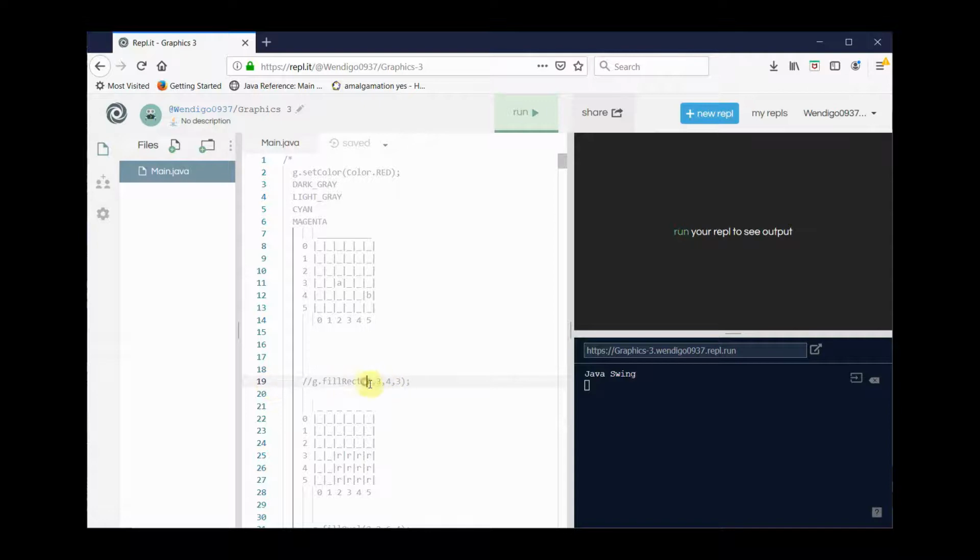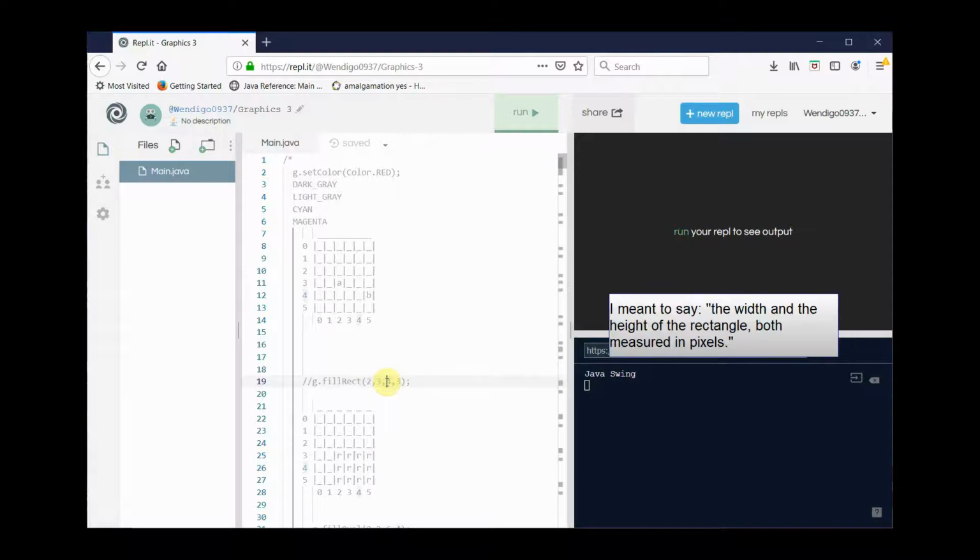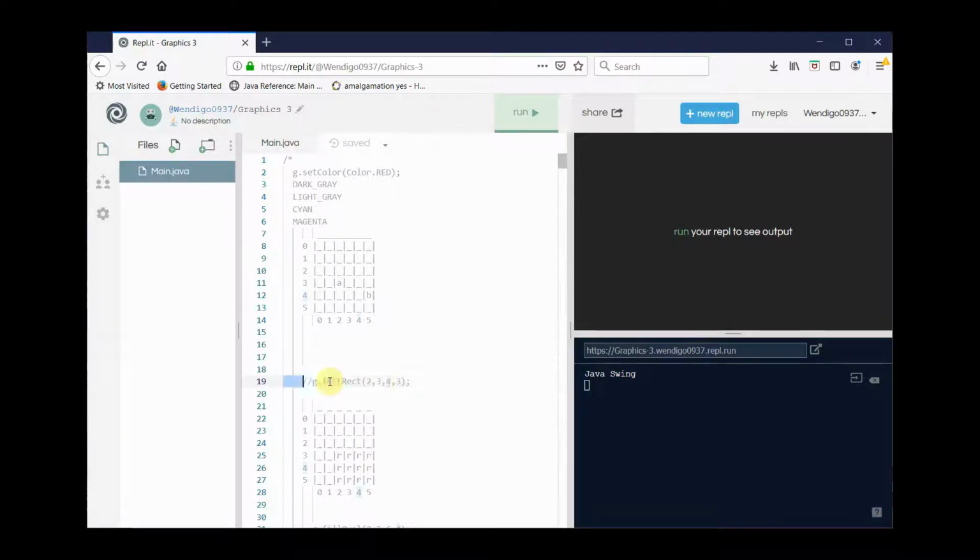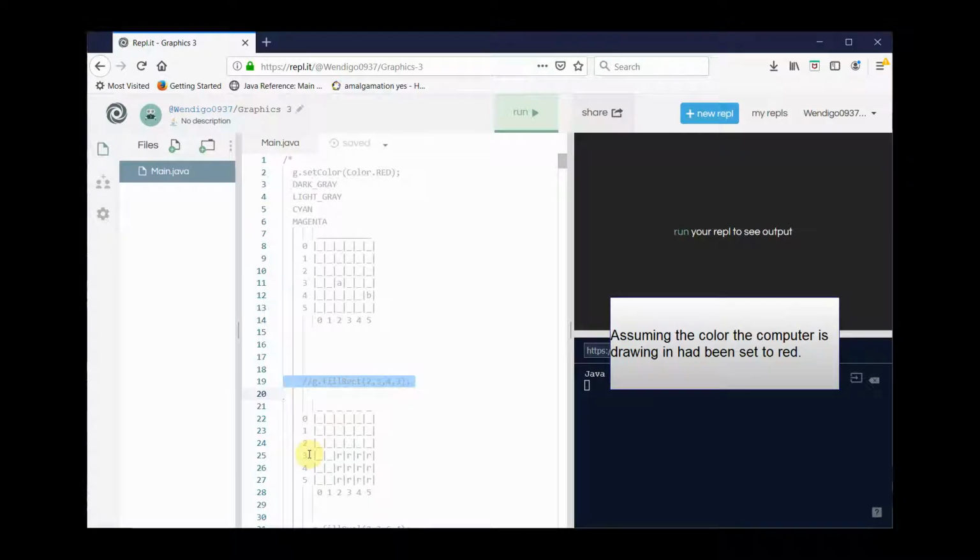The first 2 numbers, these 2 here, indicate the position that we want the top left corner of the rectangle drawn at, where the first number is the x-coordinate and the second is the y-coordinate. The next two numbers are the width and height of the rectangle in pixels. So the above command line, this one here, would result in the canvas looking like this, where R means the pixel is red, blank means it was whatever color it was before.